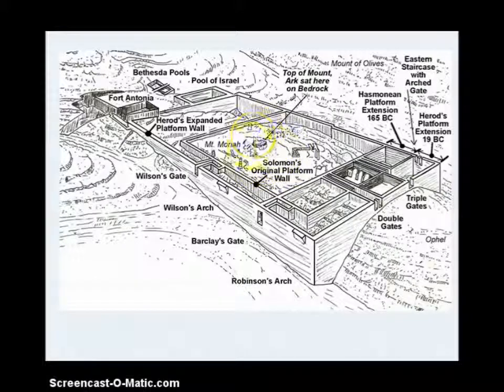But okay, it's showing here, this is saying they're claiming that the ark sat here on bedrock. It's just showing the ark, so I'm assuming they're meaning like Noah's ark or the ark of Noah's time. And that's interesting. Could be, but like you can see in this photo, it just shows these outer walls and stuff like that. But now this is on the east side. This is looking toward the Mount of Olives, and I believe that this came further down. I mean, this wall, this wasn't here, I don't believe. I think this has all been added on at some other point.